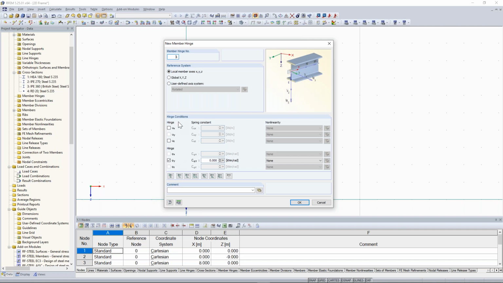When I want to activate any deformation hinge or the deflection hinge, then I have to activate here UX and UZ. And remember, in this case, this hinge refers to the local member axis. So when I don't want to transfer any vertical loads, I have to activate UZ. When I don't want to transfer any axial loads, so in this case normal forces, I have to activate UX. And when I don't want to transfer any moments, I have to activate phi y. I can do this also with the shortcuts here. Set rotational release and so on.